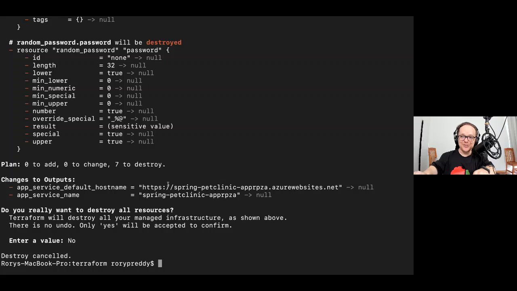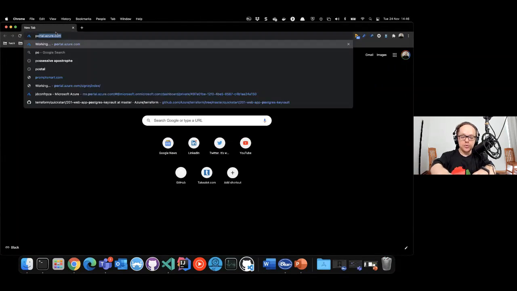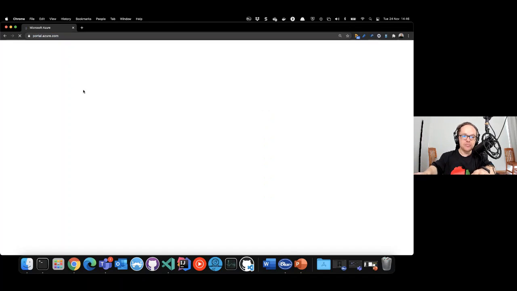So I've got my portal here, and I'm going to go into the portal. I'm just going to delete that instance manually there, which is not ideal. You should really remember what I said to you in the beginning. You should actually just trust Terraform to go there. So I'm going to sign into my portal.